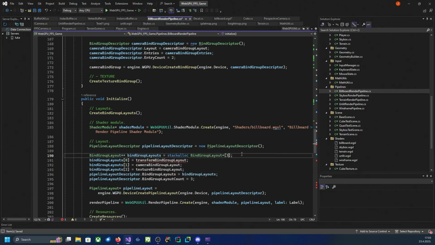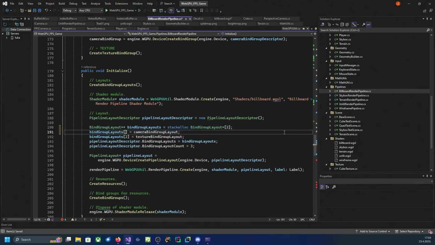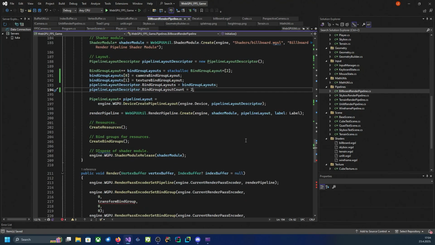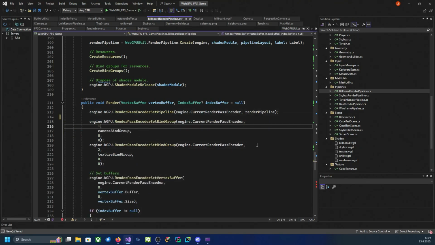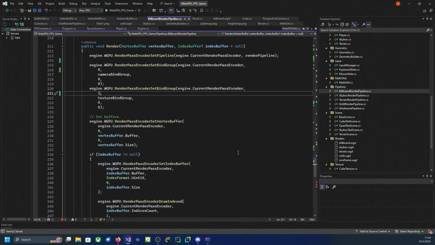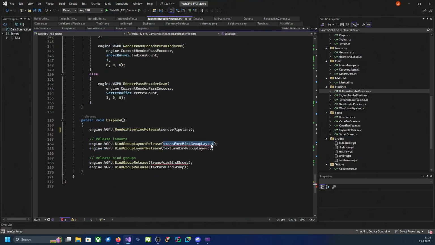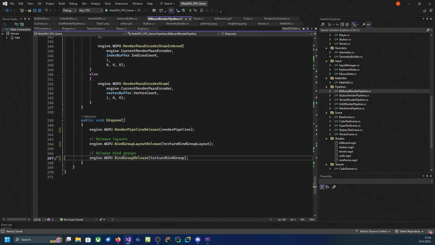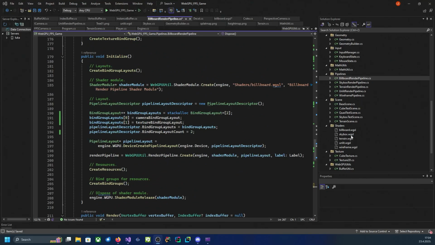And then here, well, this is important. When you find pipeline layout descriptor, the number is now 2 because we're getting rid of this, and then you just have to fix indexes here, and layout count is 2 as well. Of course, we don't have to paste it in our render function, but we have to fix indexes here, right? Because this one becomes 0, this one becomes 1 instead of 2. I think we're almost done here. Okay, good.